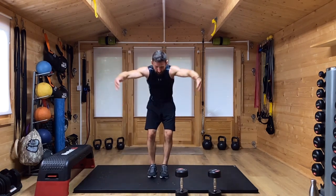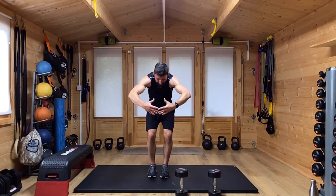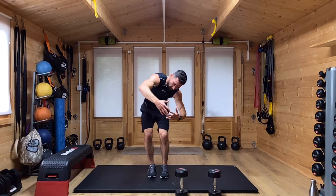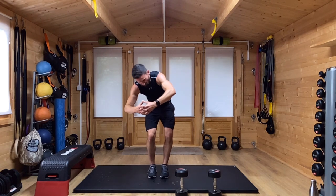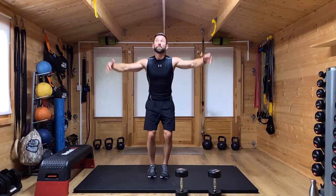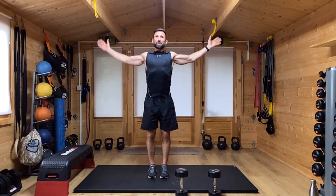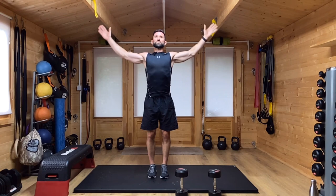All right, gonna bring my feet together. Gonna hug a giant beach ball or stability ball or a tree and getting that stretch through the muscles in the upper back. A little side bend as well from side to side, bringing that right into the muscles either side of the spine. And from here, evening out, we're gonna open up, nice big stretch. Take the arms into circular motion here. Really opening up the chest and shoulders.